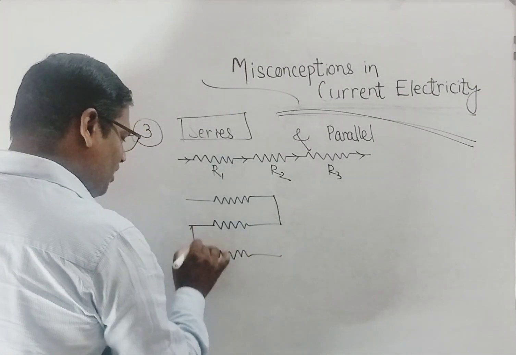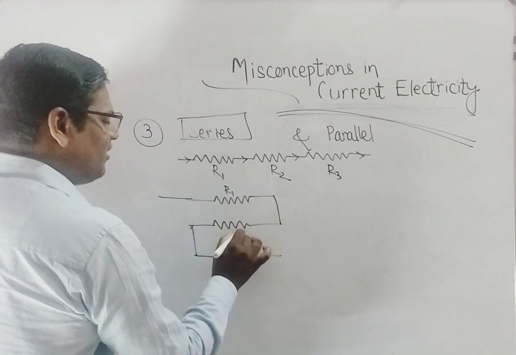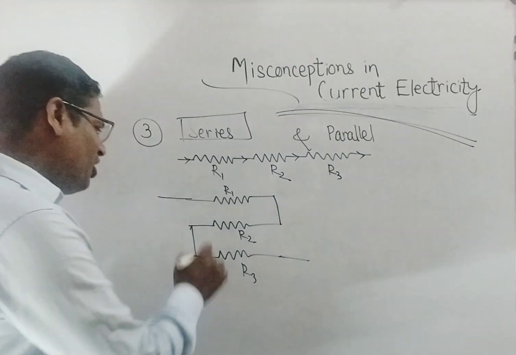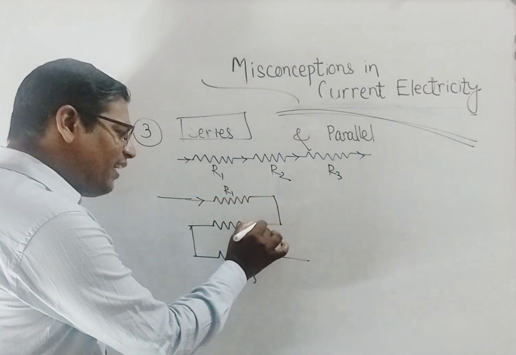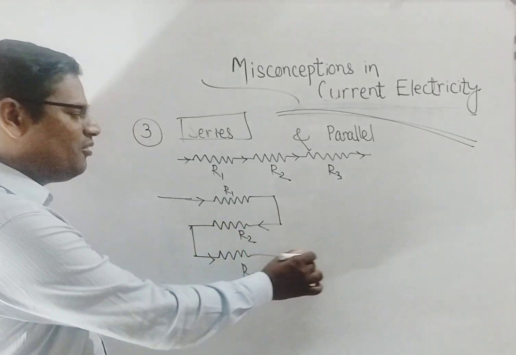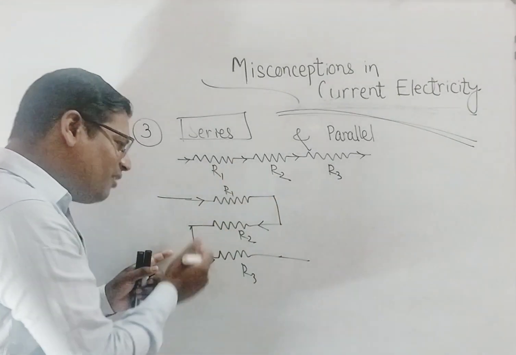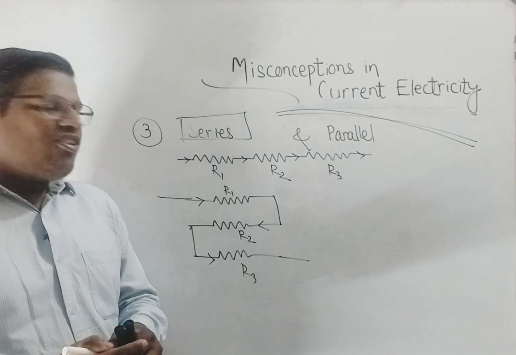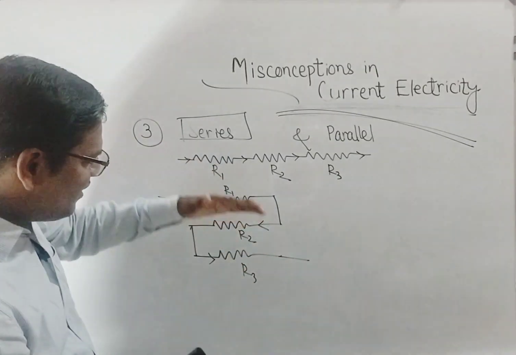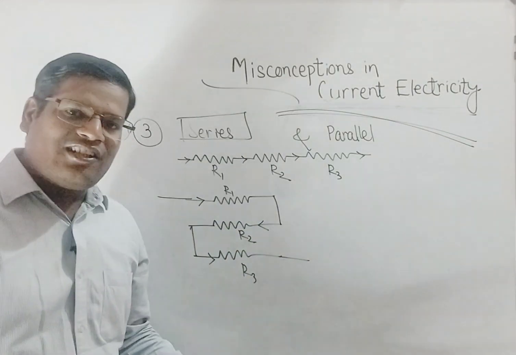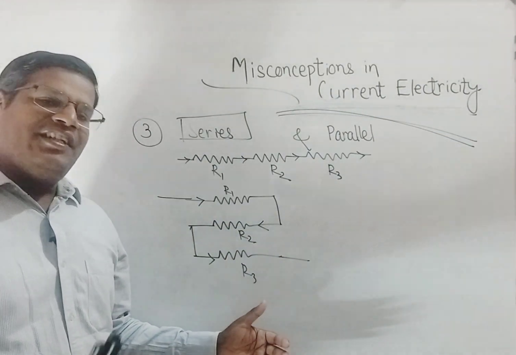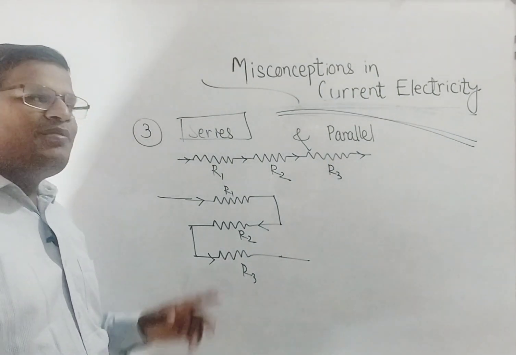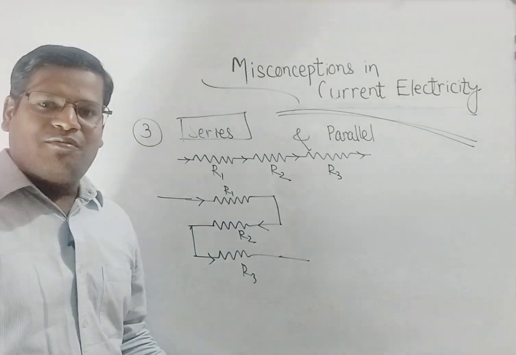Look at this. Look at the connection. This is R1, this is R2, this is R3. These three resistors, they are in series. Because you see the current, once it flows through R1, it has to flow through R2 and then it has to flow through R3. All three of them are along the same path. There is no branching, right? So that's the criteria. It's not that these three straight lines, they are parallel lines, so the resistors are in parallel. No, that's not the criteria. In day-to-day life, we may have the meaning of series and parallel like that. But here, series means the same current flows, not how they are placed.